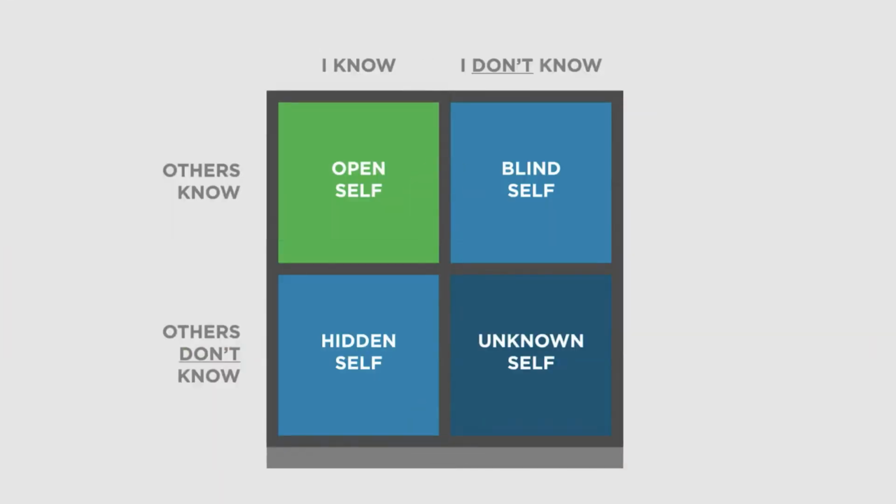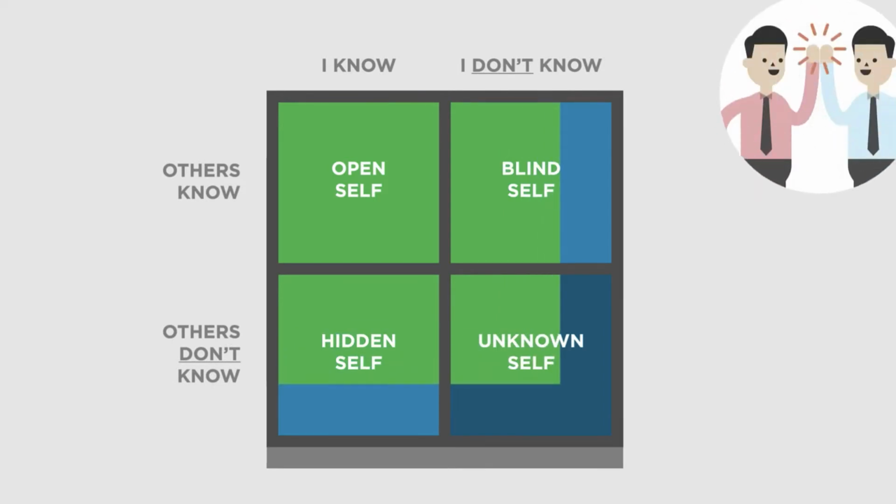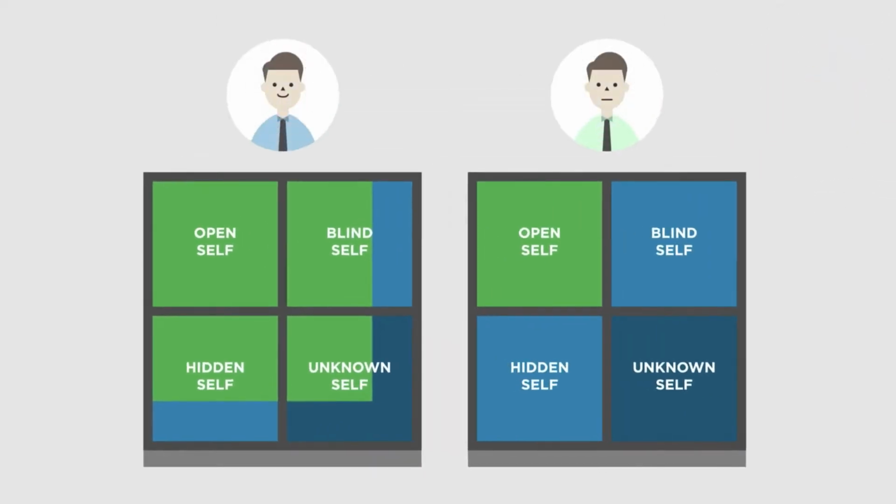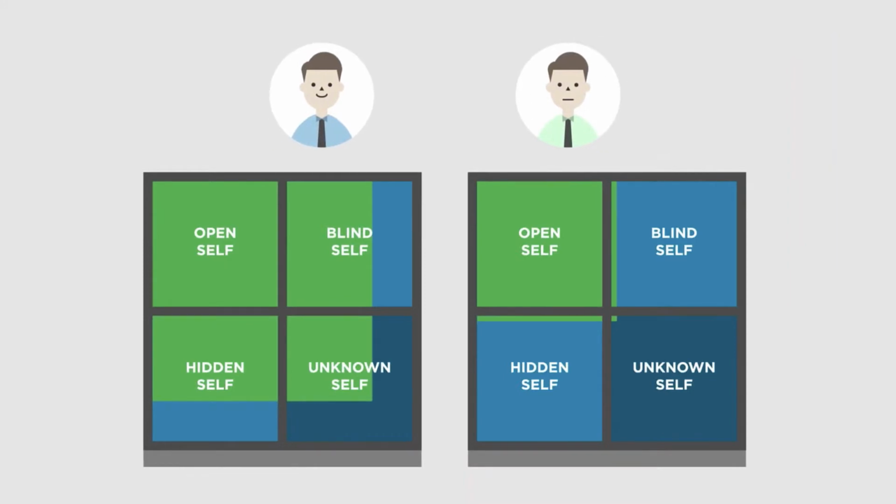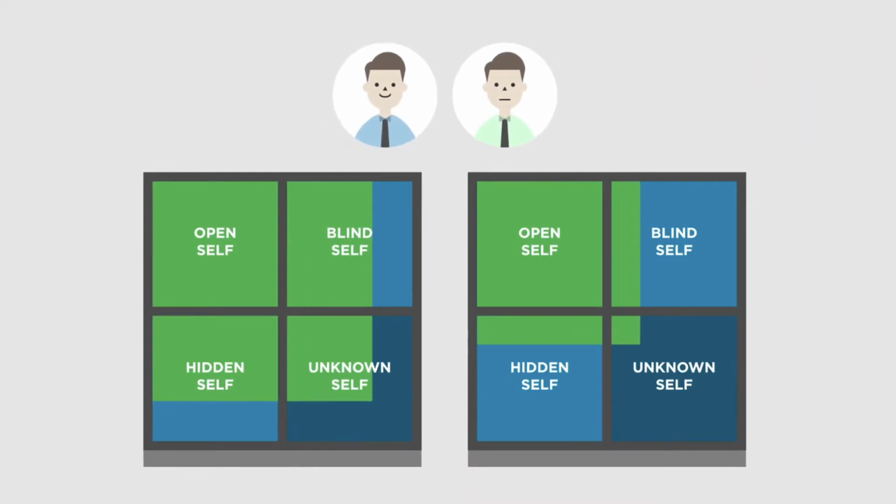Note that in real life, these 4 quadrants are never equal in size and often change over time. When it comes to leadership development, we often want to increase people's open area. This is because people who have a large open area are able to inspire trust, are approachable and easy to talk to, and are seen as people who communicate openly and get along well with others. Established leaders will have larger open areas than new leaders, and they should help to facilitate increasing the size of new leaders' open areas.